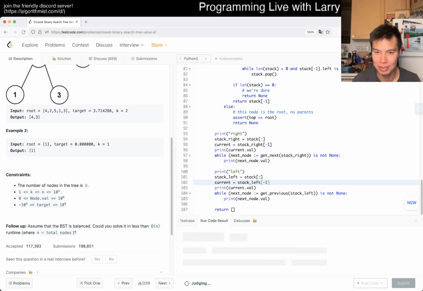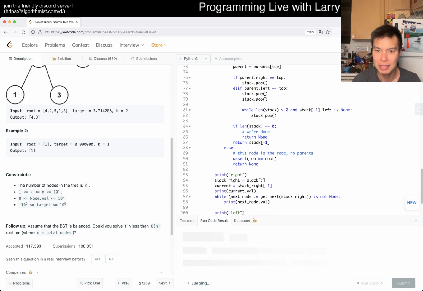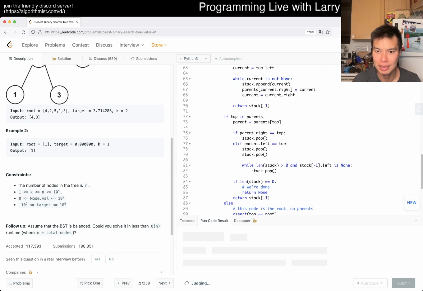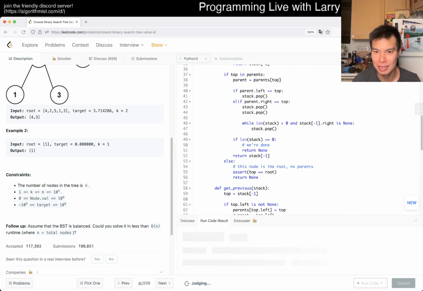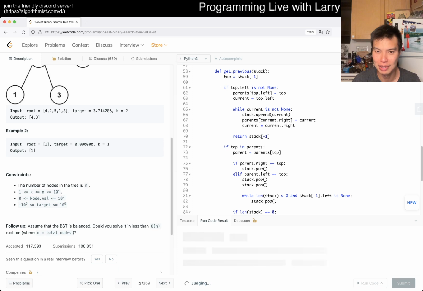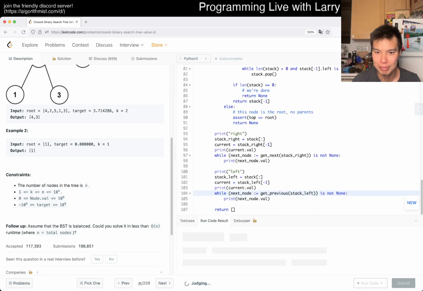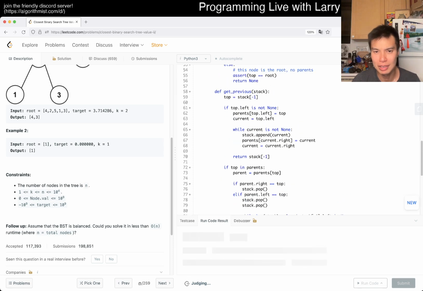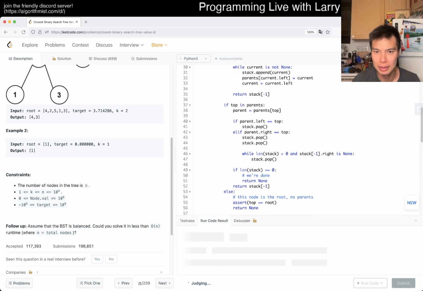Maybe it gives me an infinite loop though. If something goes very terribly wrong, it just might be wrong anyway, because there's no reason why it should be infinite looping. I don't know why it is infinitely looping.